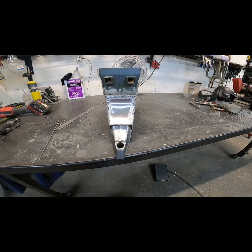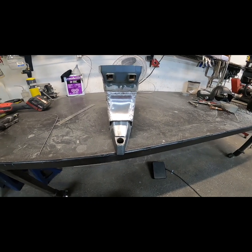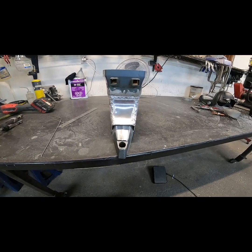So here's that V4, it's all welded out, getting ready to go to the machine shop. Then it gets sanded, and the bodywork begins, get everything straightened up and true, and get it ready for paint.